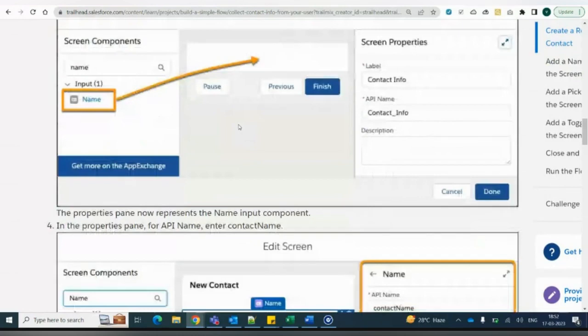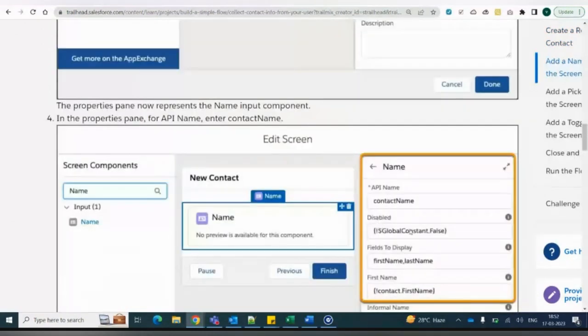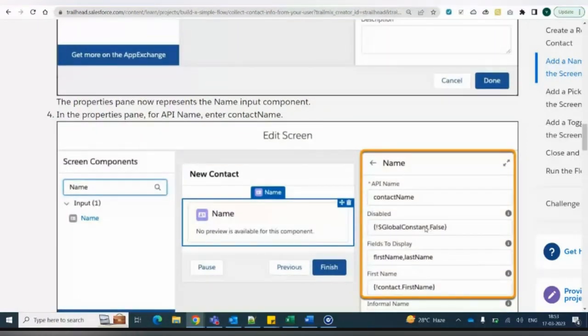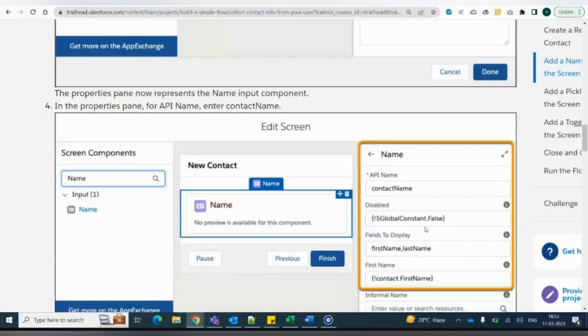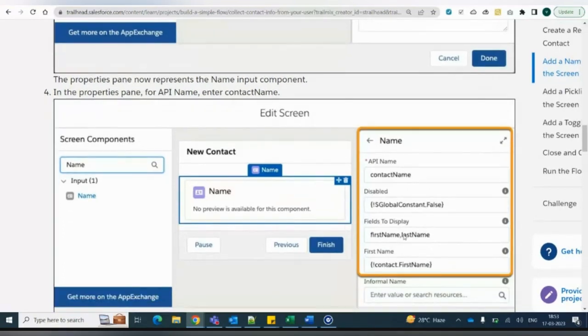For that name, it looks like this. Enter the information, like the properties, and disable. I mean, they are choosing a default value, might be false. First name and last name.